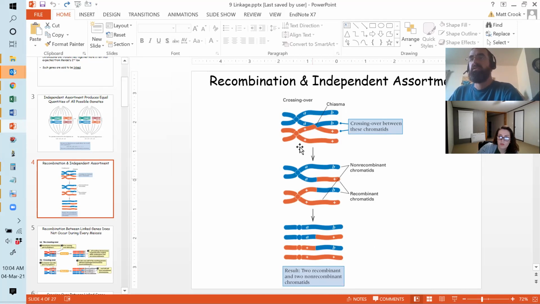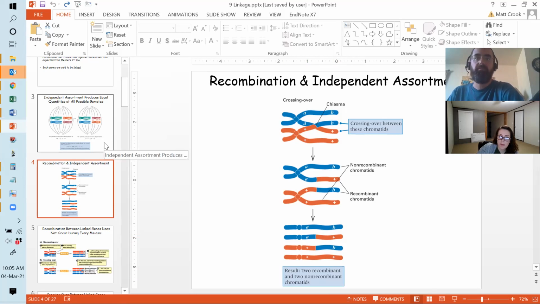Now, if these two genes are so far apart, remember that probability deal, that in every meiosis there will be a recombination event between them, and this is why they're drawn at either end of the chromosome arm, guaranteed, without any shadow of a doubt, there will be recombination occurring between these two, then essentially these genes are behaving independently. Because every round of meiosis, you'll get an AB, an A plus, a plus B, and a plus plus.